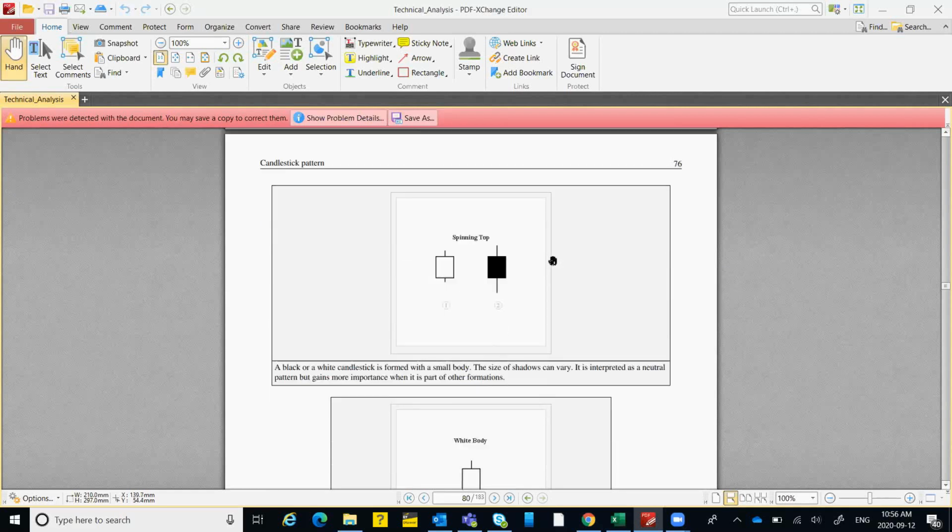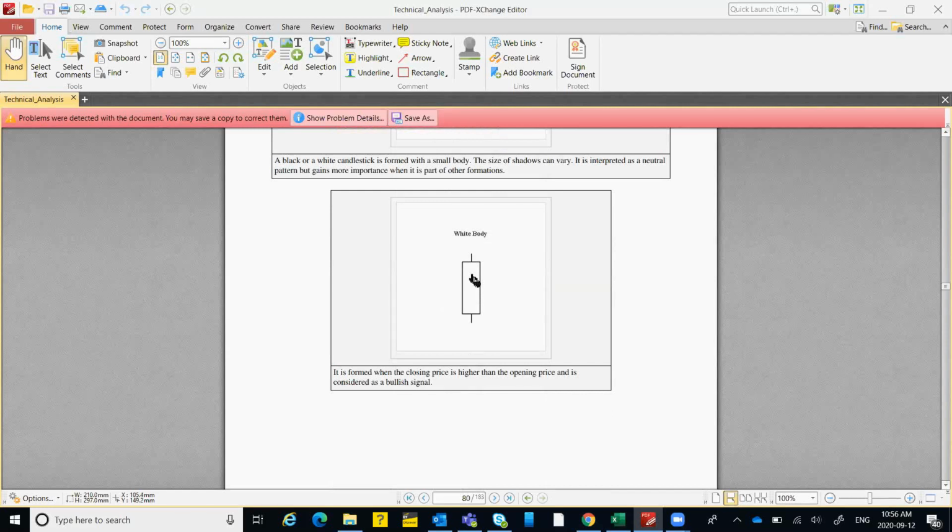So next is the spinning top. This pattern we see very often, and it may be red or green. It has a rectangular body with small wicks, and with most of the Canadian stocks you will see they don't move much. They just make a small high and a small low, and then they close down. You will see these patterns very often. We call this a spinning top, and it is normally a neutral pattern. So they don't give you much information, but when they combine with some other patterns, they may give you some useful information. So the spinning top is a neutral pattern.